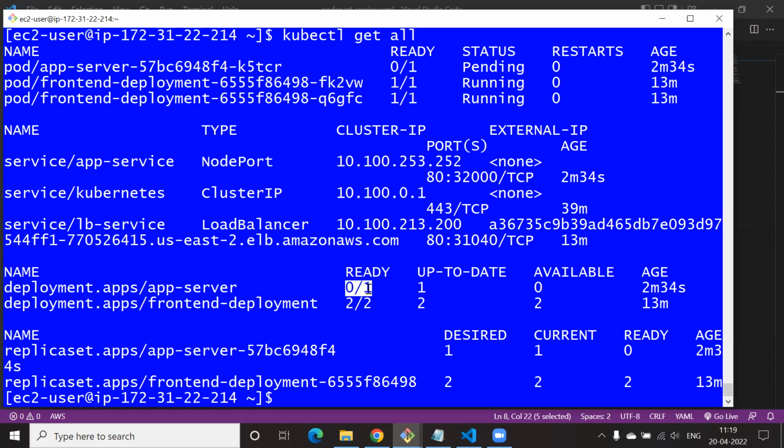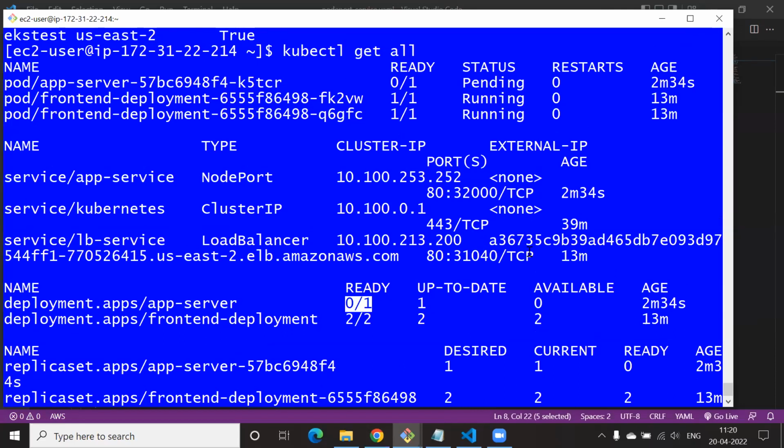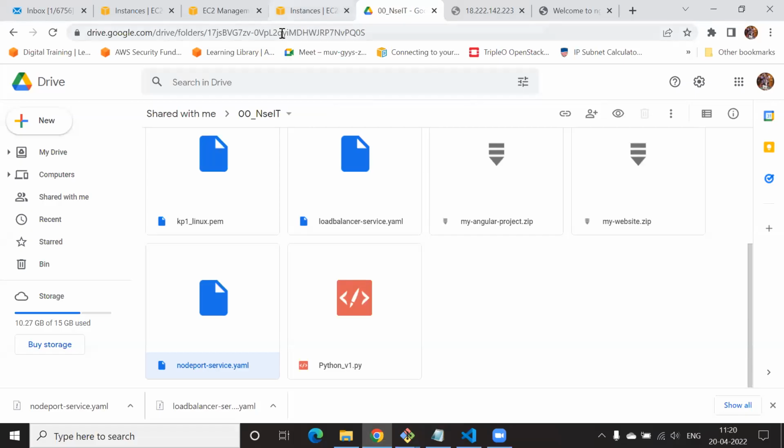And then what did we do here? This is the NodePort. For the load balancer, we have an external IP. Can you go back to instances? I think you should see a third instance now.